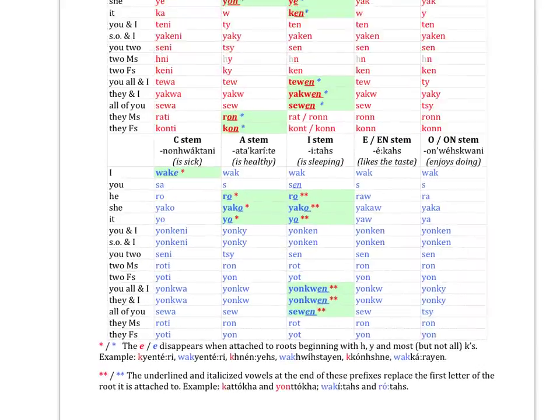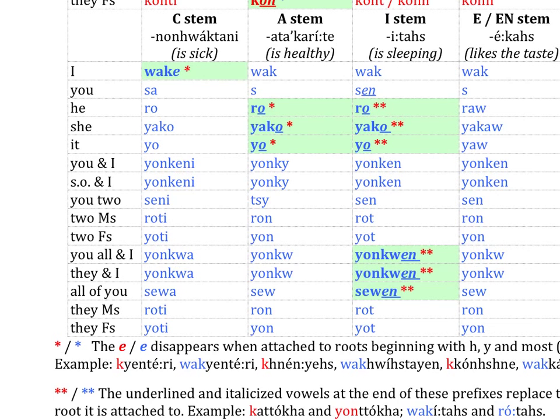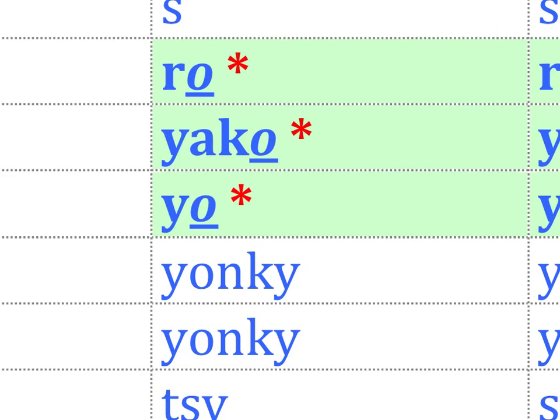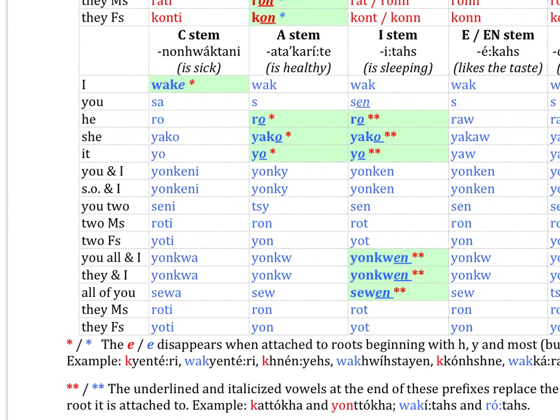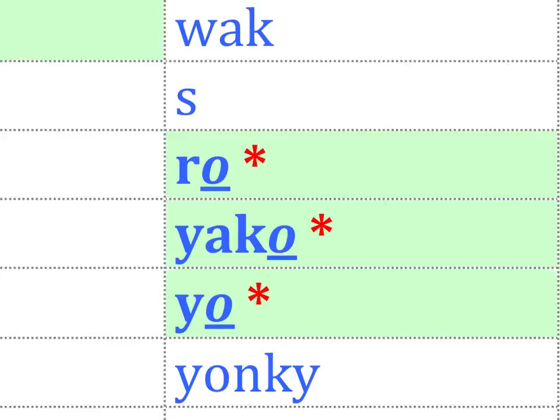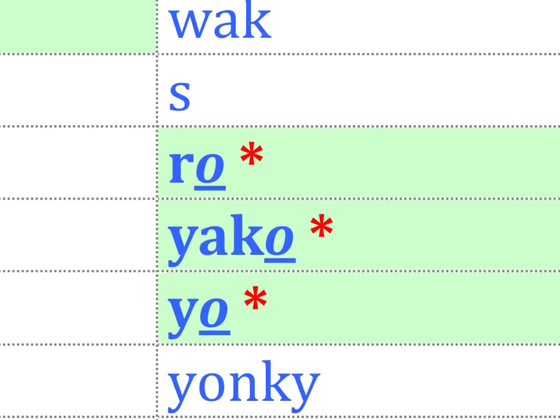So on page 4, let's look at the rules associated with this set. We have this group of exceptions right here, where we talk about this underlined letter O. So just remember that this underlined and italicized letter O is going to replace the first vowel in the verb root. So the letter A from ateryentare is going to disappear and be replaced by this letter.